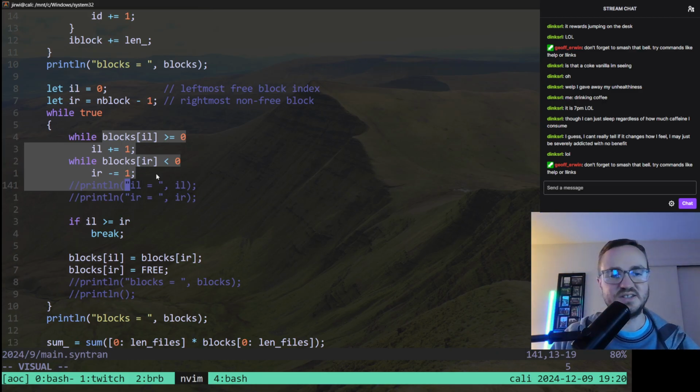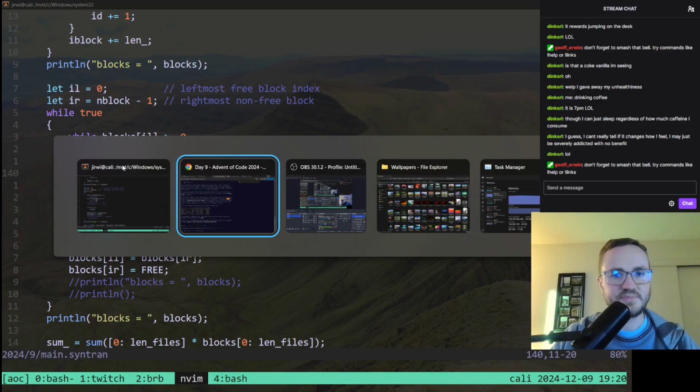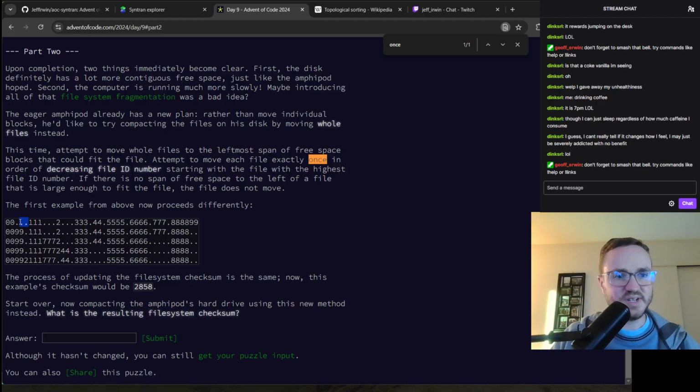Maybe it's actually easier if I work with the lengths array in parallel to the blocks array. Otherwise, I have to figure out how big this gap is. So I have the left pointer, the IL, the index of the leftmost free space. To figure out the length of this free block, I have to scan from here to the right. It's okay to do that once, but then when I look at the next gap, I have to scan again, and then scan again. It's kind of annoying.